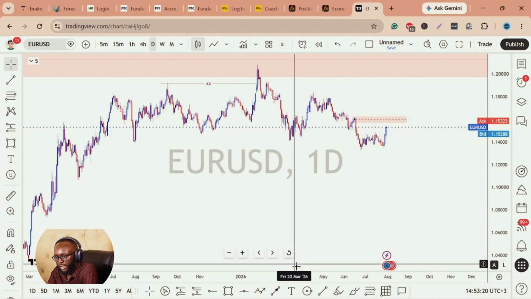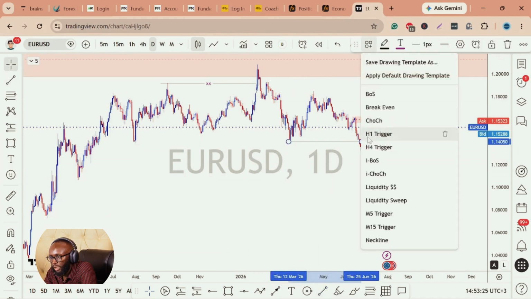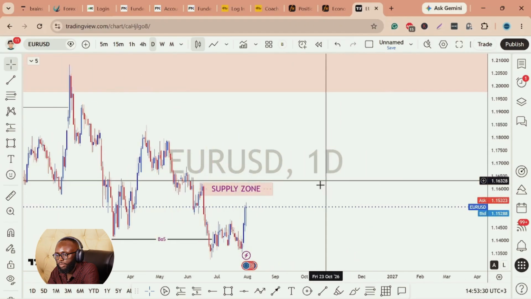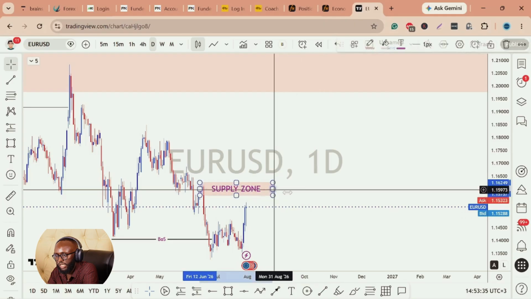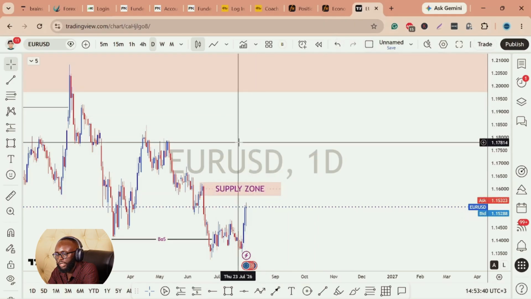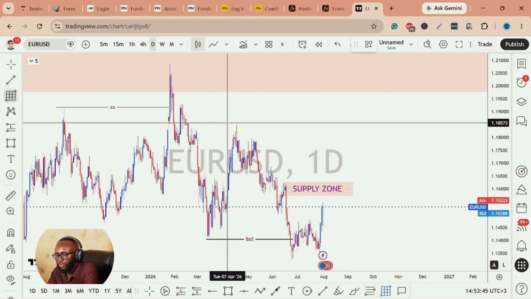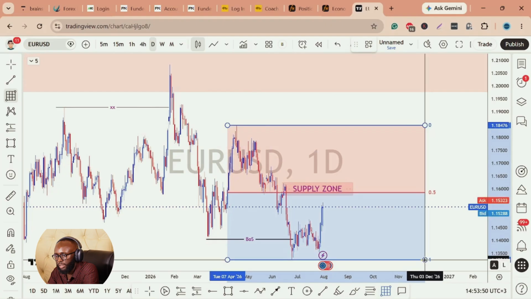So you can see last week we had this beautiful break of structure. Now, from the higher time frame context, where we already have that break of structure, currently price is pulling back to what? To this daily supply zone that we have over here. Of course, also coming from the monthly. You've already seen how we've broken it down. Now, remember that this supply zone is based off the 50%. I've always been looking for price to get back to this particular supply zone.